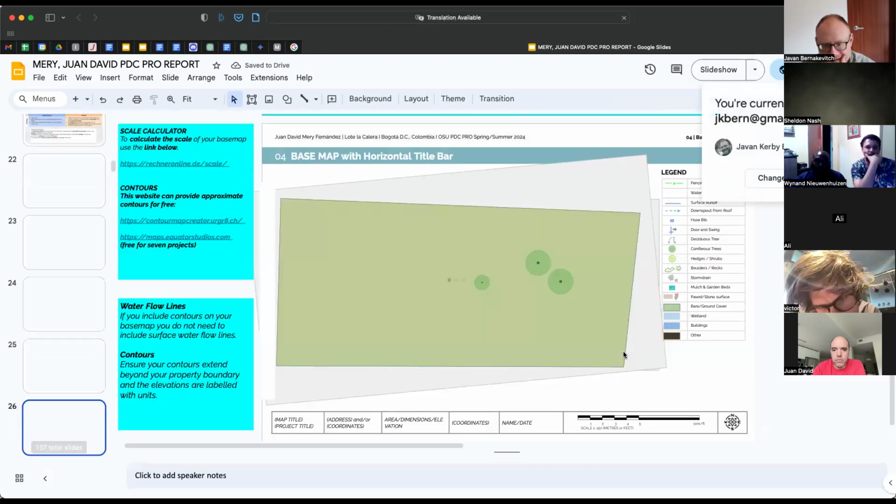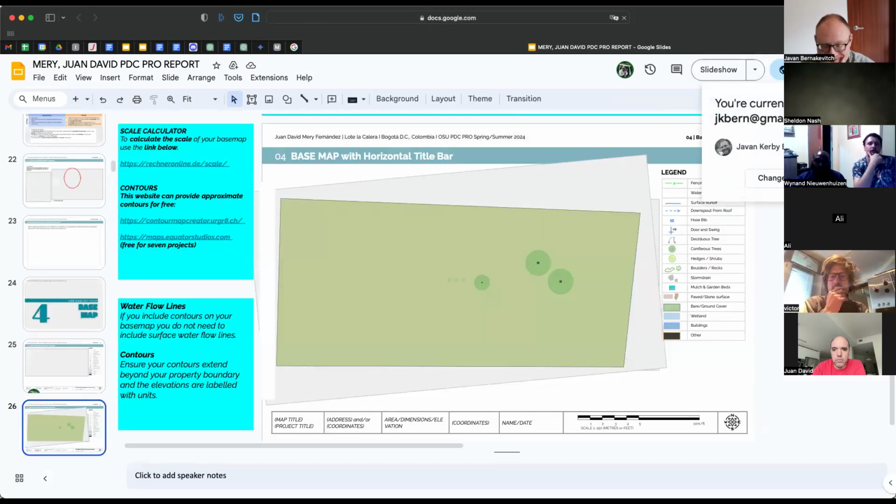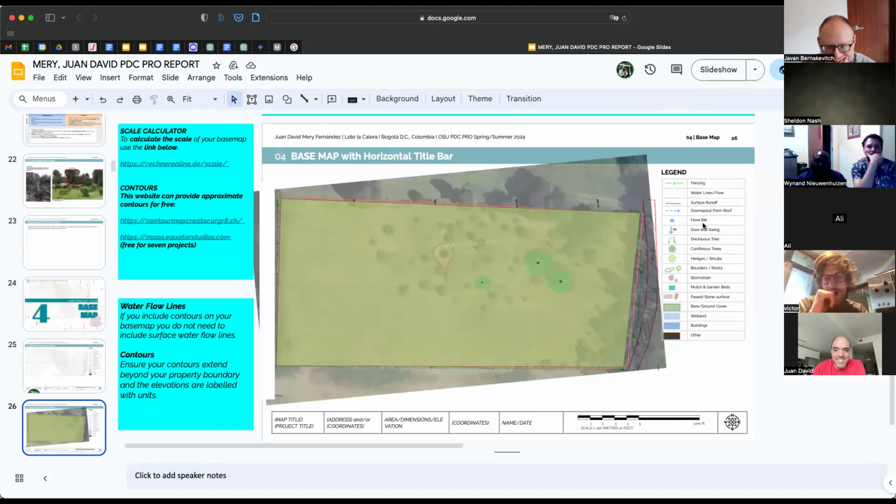I'm surprised you got such great contour data. That's rare for Colombia. Yeah. And then make sure to put in the well. And probably put in the road as well. And then you're good to go. I would ask him if he has a KMZ file of this as well, only because it's useful to have that as data if you ever decide to move to a georeference program.